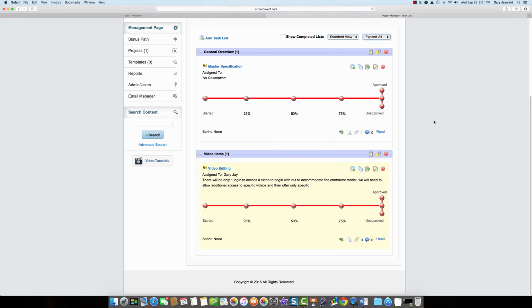Of course, there's only 2 task lists and only 2 tasks, so you're not seeing much more at this point than you would if you just expanded 1 or 2. But if you had 15 task lists and you had 20 or 30 tasks in each of those lists, this is a great way to scan down on one page and find the particular task that you're looking for. Or of course, you can always use the quick search to find the task you're looking for.